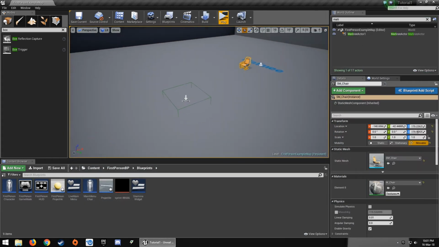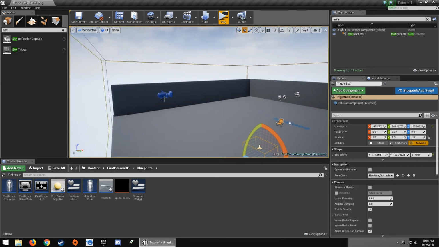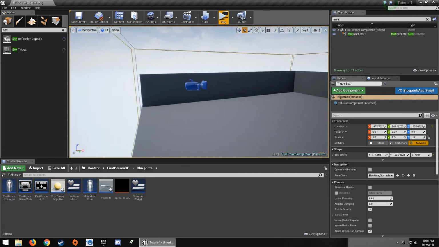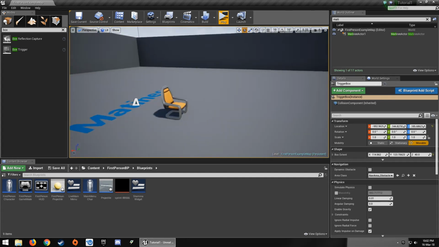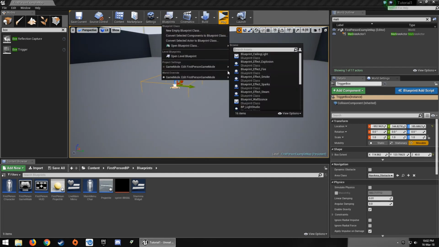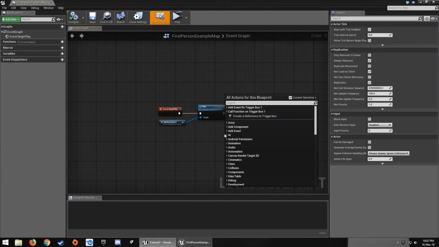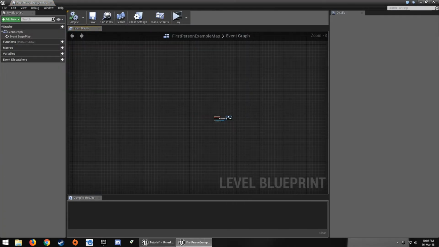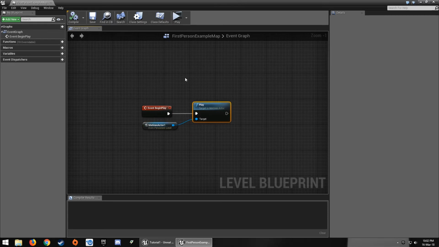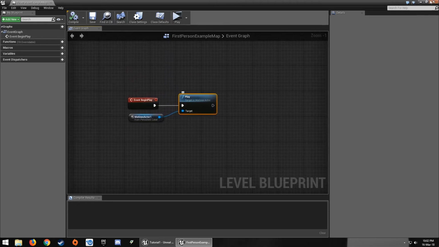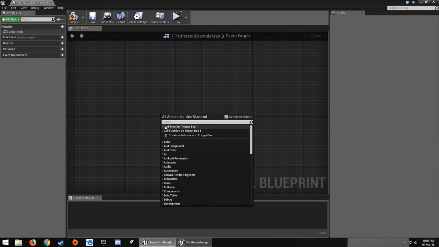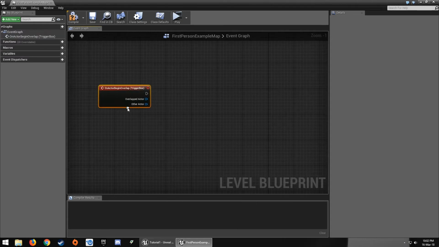And now let me show you how you can use trigger boxes to activate matinees. This is going to be useful in games that are going to have a campaign or something, loading screen or other actions, all that stuff that you can use this for. This is going to be useful. So get in the open level blueprint, and we need to delete this, because if we would have this opened as well with the box trigger, then this box here would not work properly. So we just delete this, go to add event for trigger box collision, and then add on actor begin overlap.